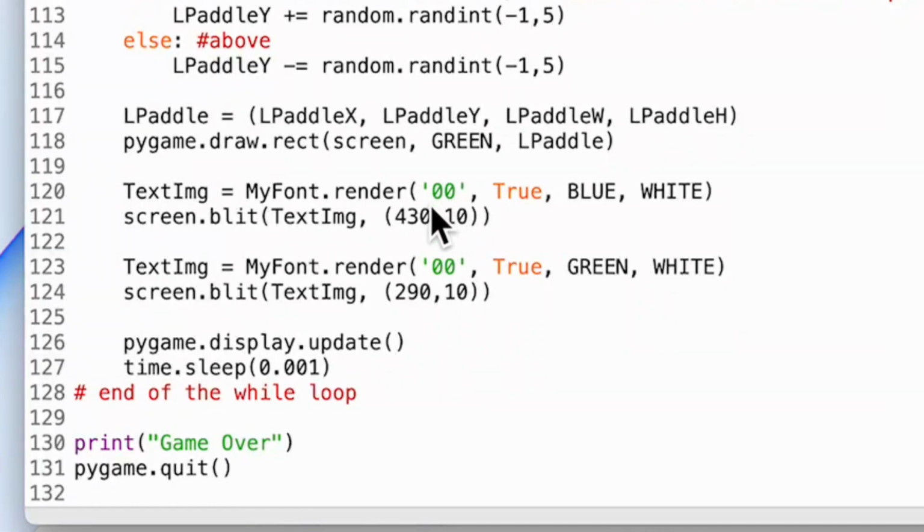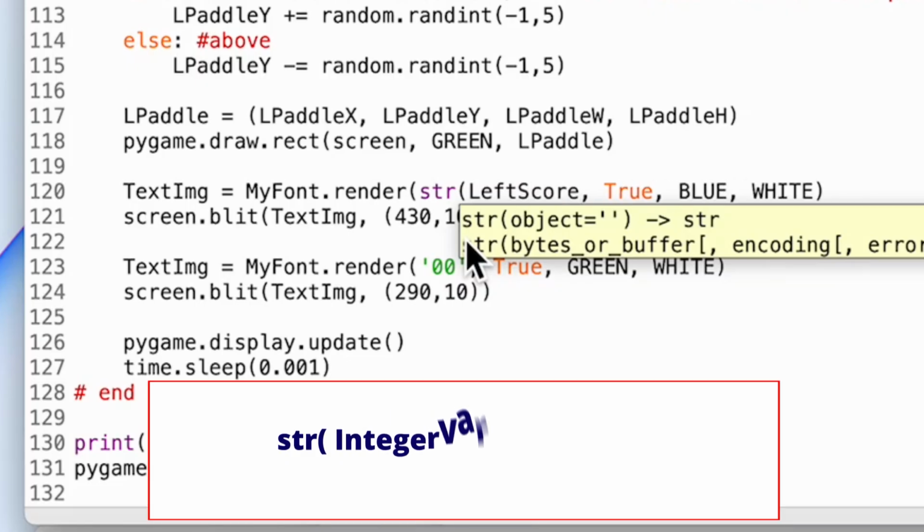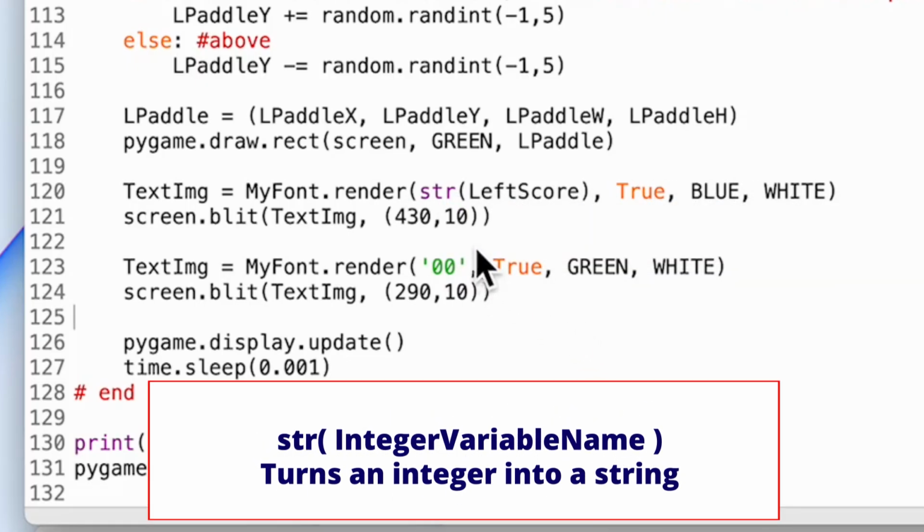Where this green is. Okay, so the command that I'm going to show you here is str and then left_score. Okay, str(left_score). Now, you're probably like, well, what the heck does str mean?